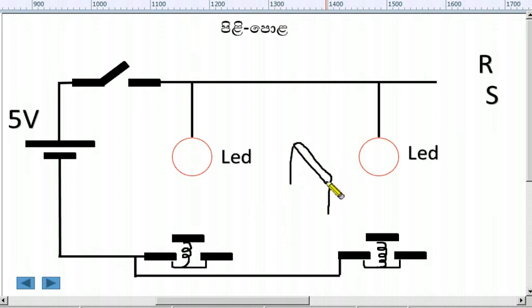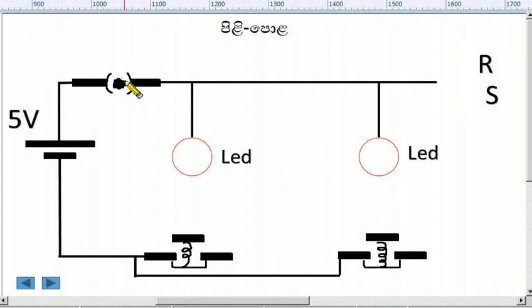We place a doorbell like this. So when we press the doorbell, the bell rings, but when we take our finger off, it goes to the off condition. But this switch is not something like that. This one stays at the on condition even though we took our hand off. So this main switch should actually be like this. It is a plug key. So it is something like this.